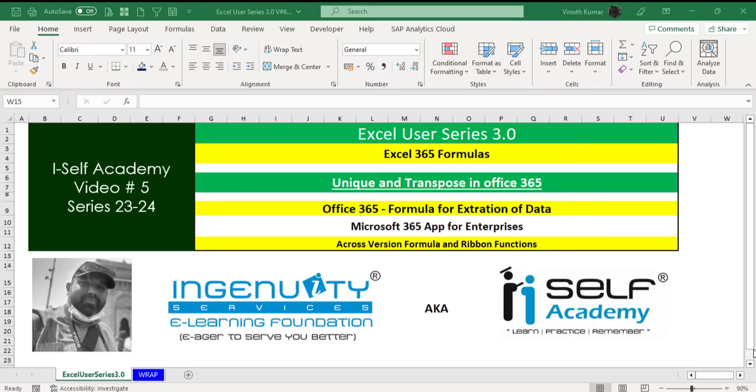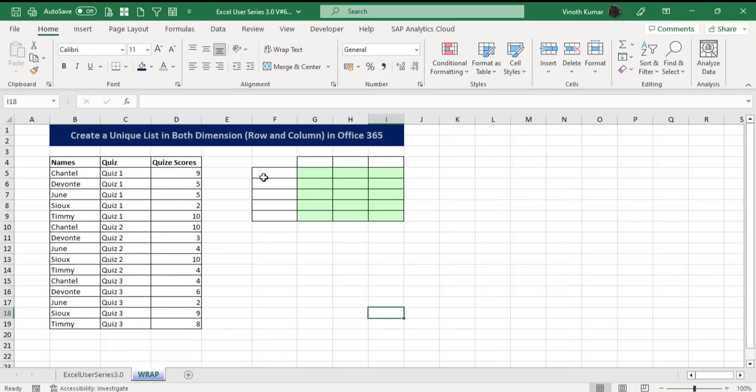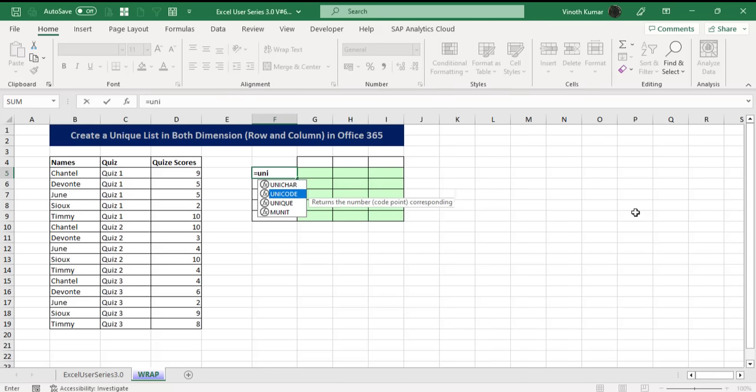And I'm about to create a column list and a row list which is unique. So I'm going to use a unique formula here. So I'm going to come down here. I'll just use a unique function. Again, if you are using Office 2021, 2019 and Office 365, you will see this. If you don't see this, probably you either need to update your Office application or you have to go for a new subscription on Office 365. So let's see how to do that.